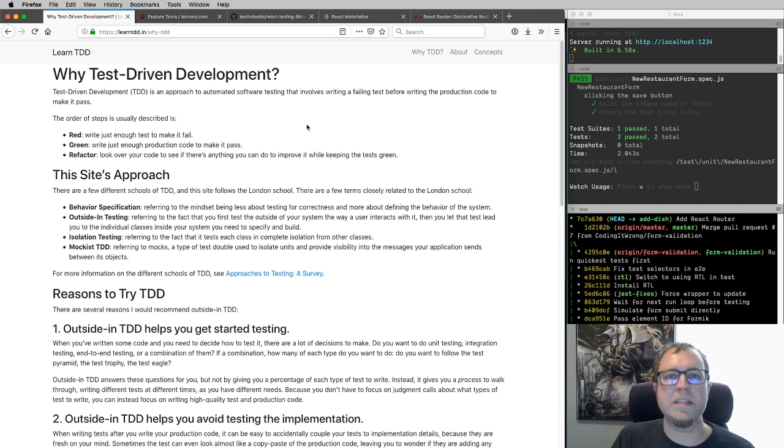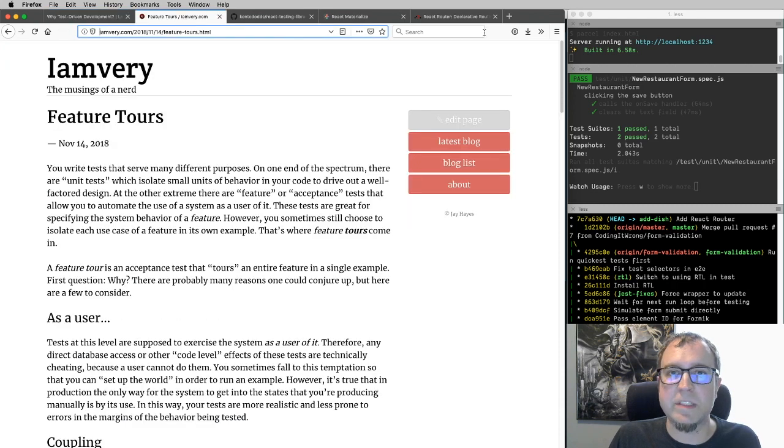What else? The other thing was, as we've been going through our tests and looking at the Cypress test, we've been taking an approach called feature tours. I was looking around for resources describing how this is done, and I wasn't able to find any. I asked my friend Jay Hayes, who I used to work with at Big Nerd Ranch. He wasn't aware of any resources either, but he's the person I learned it from, and so he was kind enough to put together a blog post. This link is also in the show notes, but it's on iamvery.com. That is his screen name. It talks about feature tours, like why you might want to consider walking through the sequence of events in your feature tests, and it works with Cypress, with RSpec tests for Rails, any kind of end-to-end test approach you might be taking. So check that out to read a bit more of the rationale of why you might want to consider feature tours.